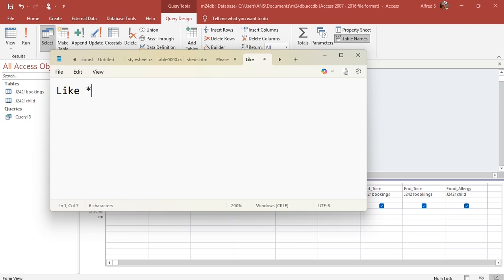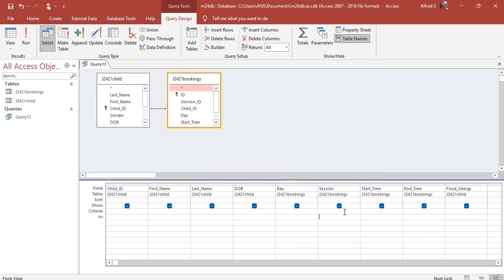So if I do like M, I'm saying that the day I want starts with an M. Then I bring asterisk. It can end with any set of characters. It can be 1,000,000 letters or characters following. I don't care. I'm saying that it should start with M. So let's try that right now.